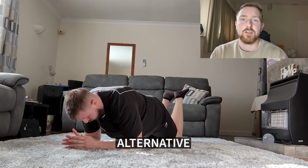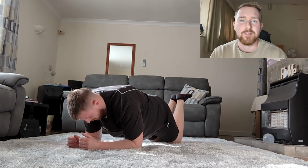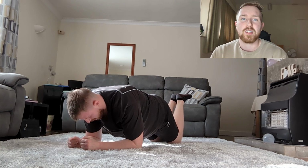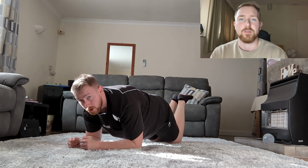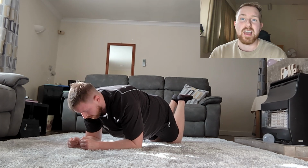You want to keep a straight back throughout the whole exercise. If you find planks too challenging, you can keep your knees on the floor, but I do urge you to work your way up to getting your knees off the floor and staying on your elbows and toes. But that easier option is there if you need it.